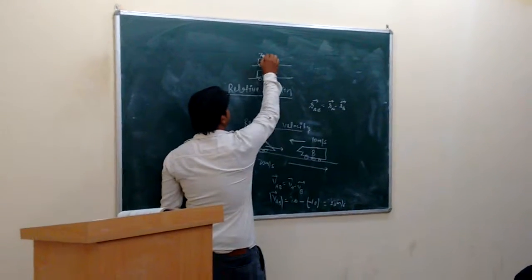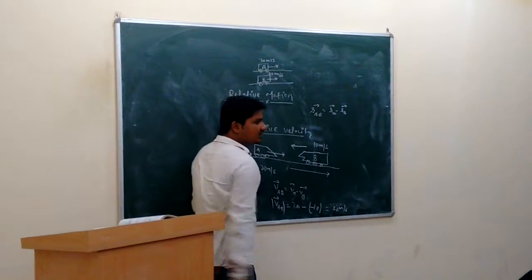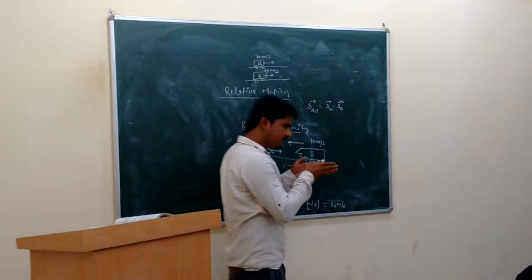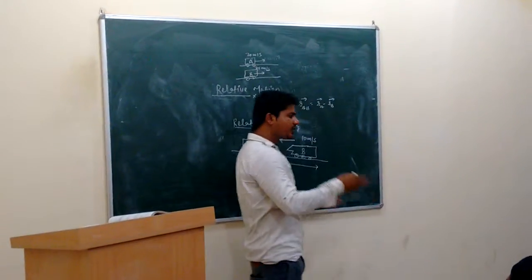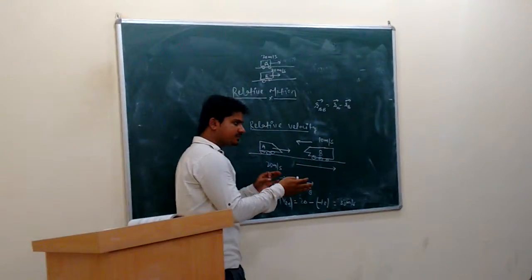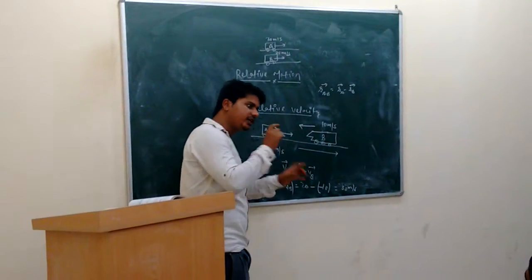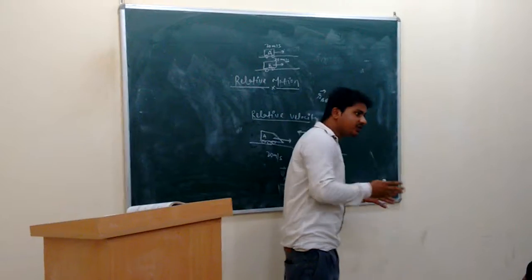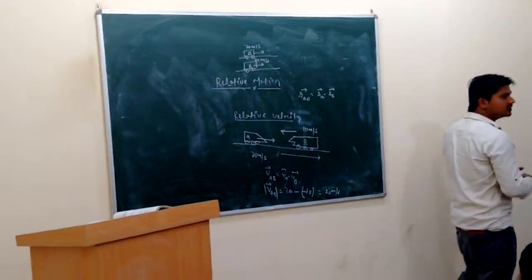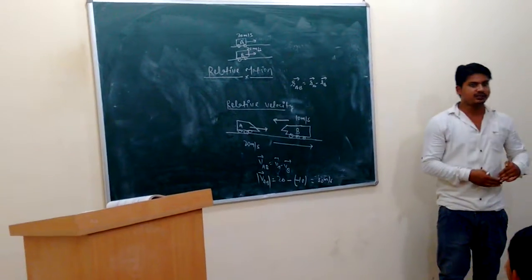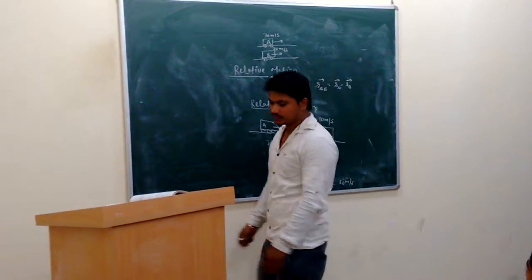Suppose it is moving with 20 meters per second, and the other is also moving with 20 meters per second. It means both bodies go parallel, like that, and they can talk with each other, right? Suppose you are going by a bike, and your friend comes by another bike. If you both want to talk, you can talk to each other because of the same speed. Suppose anyone's speed is more than another's, then the one whose speed is more will cross the one whose speed is less. Understood or no?